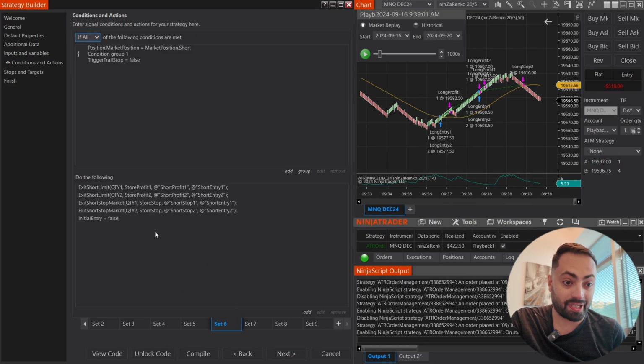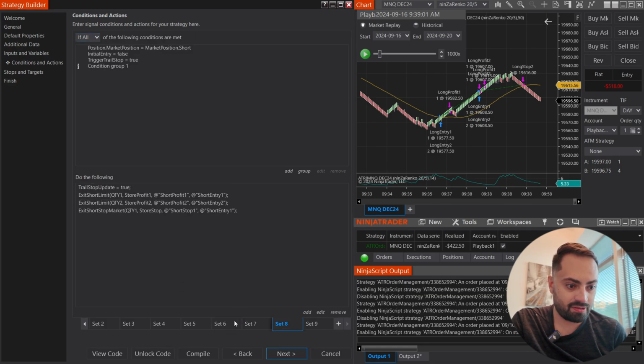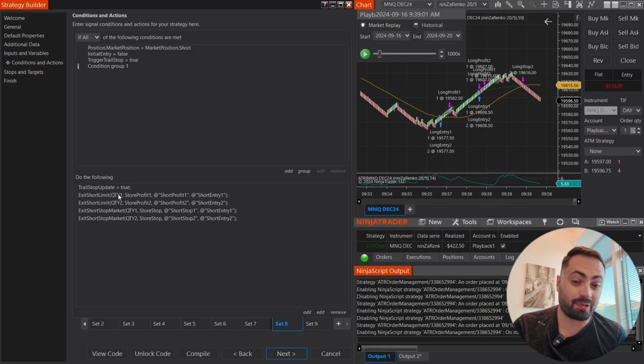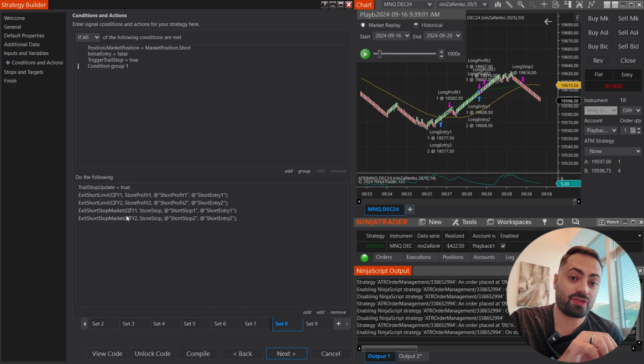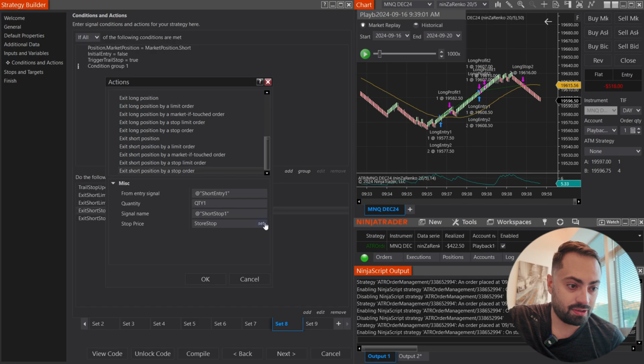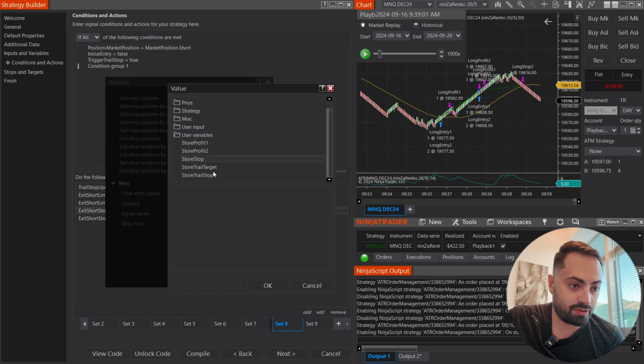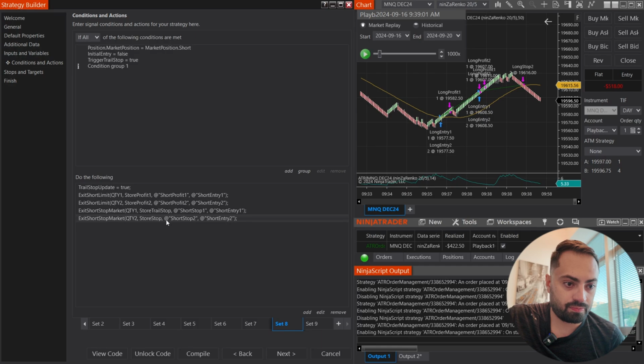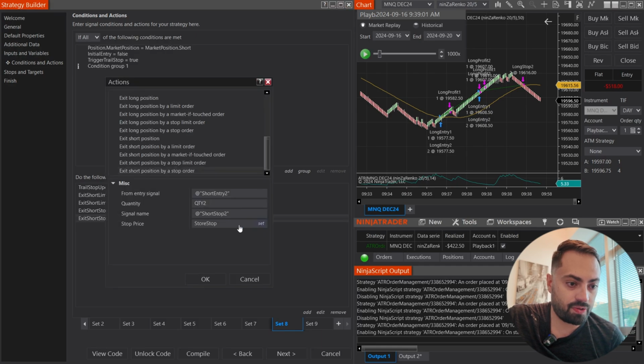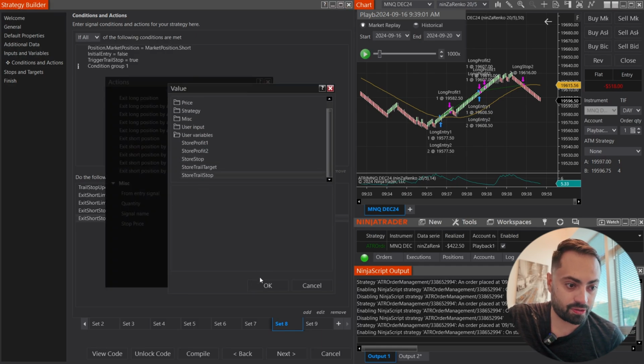That way we don't have to retype everything again. And remember, just because our profit targets are the same, our stop order needs to get updated to the new value. So click on those, store trail stop. And we do that for both of our targets.